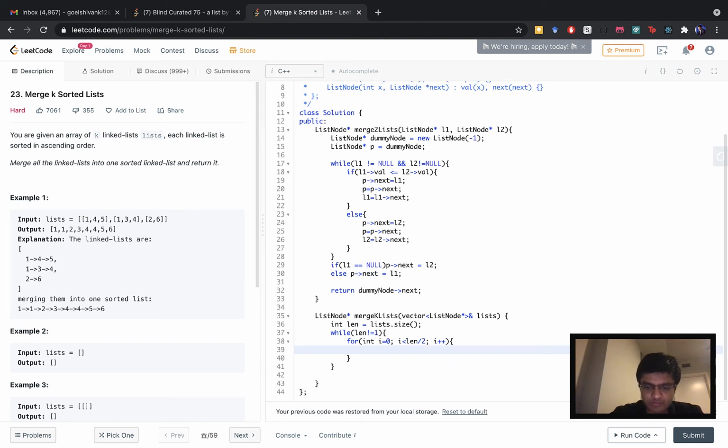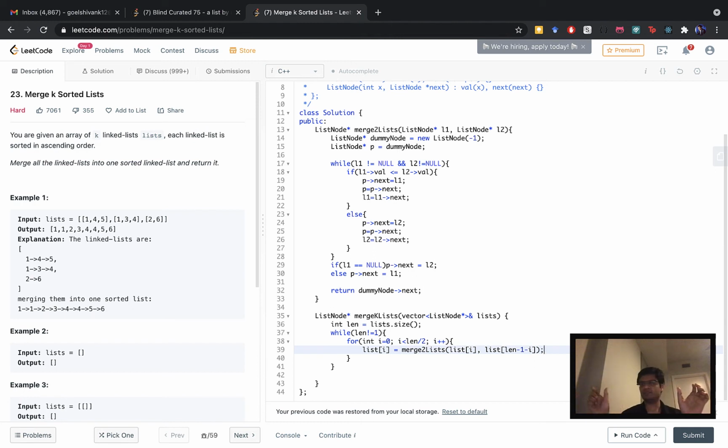What we'll do is merge the first element with the last element and store it in the first element. So we'll merge list 0 with the last element, which is list len minus 1, list 1 with list len minus 2.